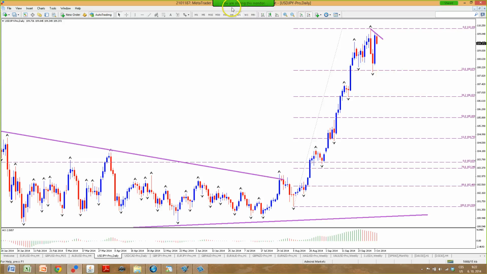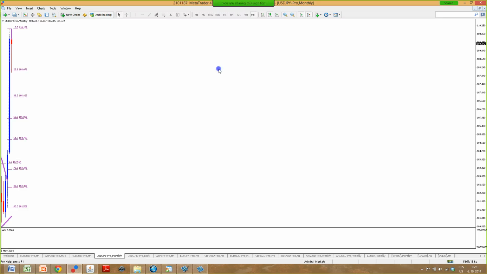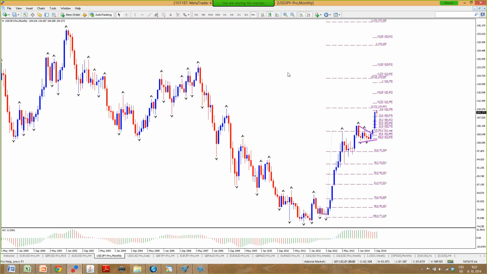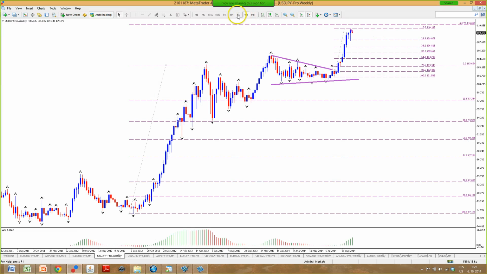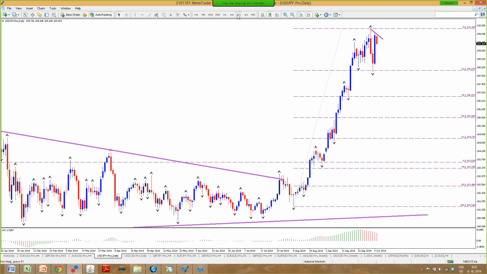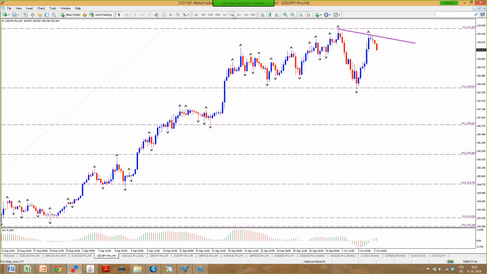All right. So otherwise, I don't really have anything to add. Last month was a very bullish candle, so I'm not expecting a lot of differences here regarding the trend. I think the dollar yen will stay in uptrend. It's just that there is a potential here for the dollar yen to make some consolidation.